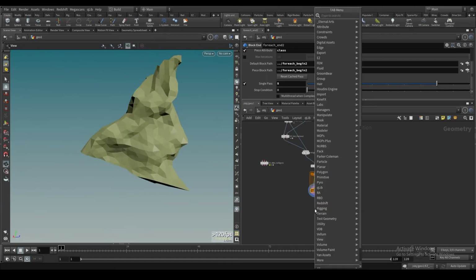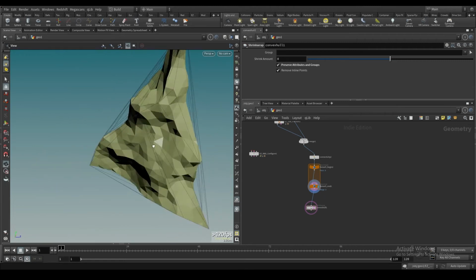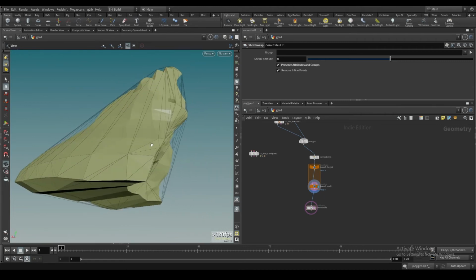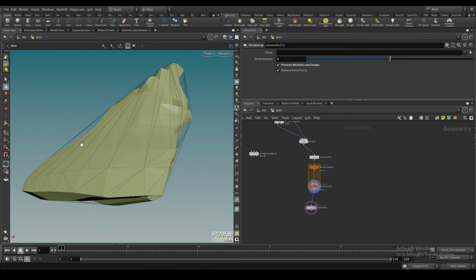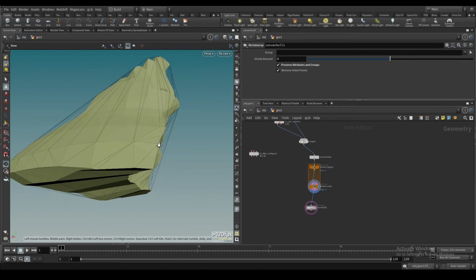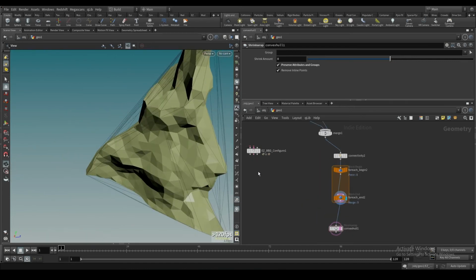Bullet wants to use convex hulls as collisions, and a convex hull is an object that has no concave angles on it, so nothing is actually going in. So you can see that it's kind of wrapped around this object, but we have a lot of issues if we were to use this as collision geometry because things go inside. And this is what Bullet will set up by default if you don't have the setup that I have in this RBD configure.